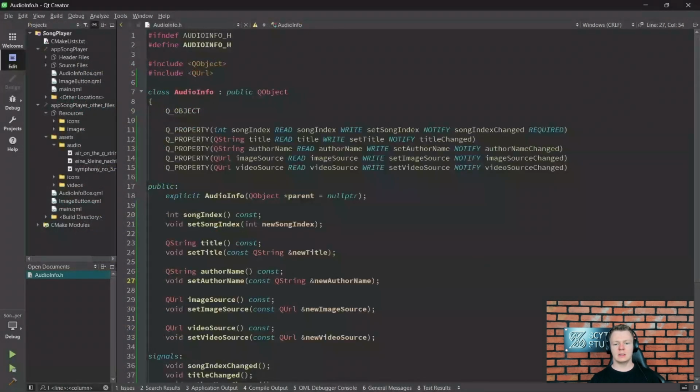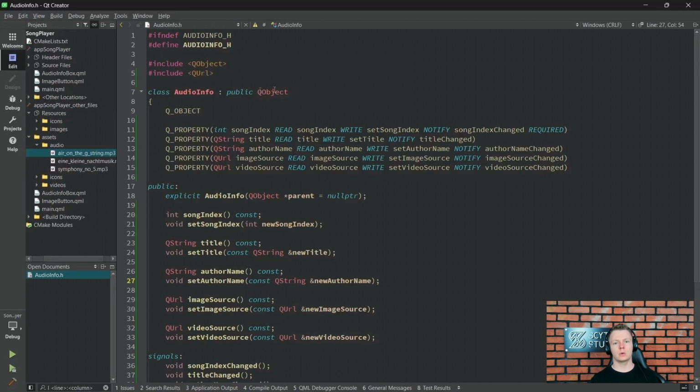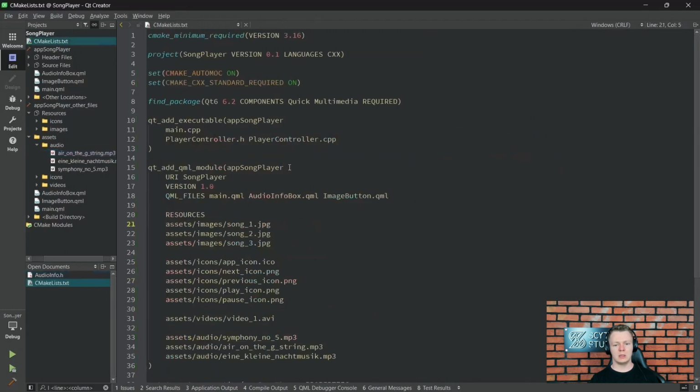So let's go. To make everything quicker, I already prepared some audio files and audio info C++ class with ready properties. You should know how to do that at this point, and if not, come back to previous episodes. Let's now register this class. First, we need to add class files to our QML module in CMake.